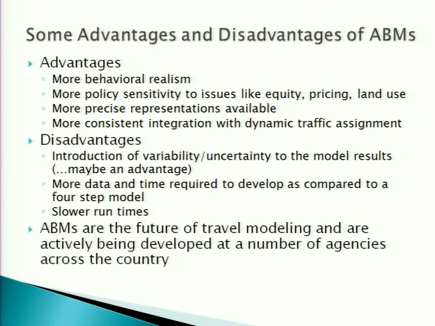The introduction of variability or uncertainty might be a disadvantage in some contexts with an activity-based model, because you can run an activity-based model 30 times and get 30 different answers if you change the random seeds, which is really interesting because you can better understand the distribution of outcomes, right? But in some contexts, 30 different answers is maybe not what everybody wants, right? They want one answer. Maybe it's easier to make decisions. So activity-based models introduce variability and uncertainty to the conversation a lot more than a trip-based model. It's an advantage, maybe it's a disadvantage.